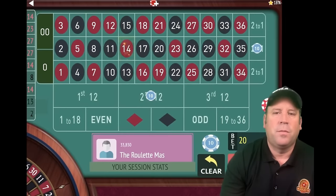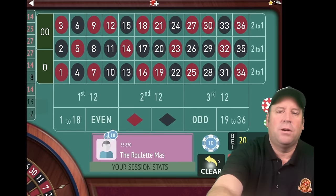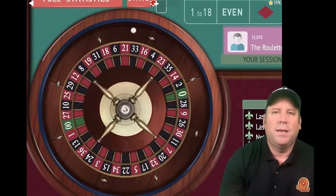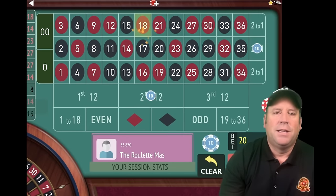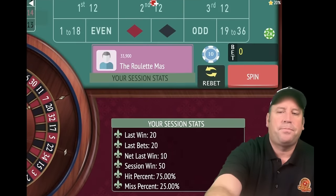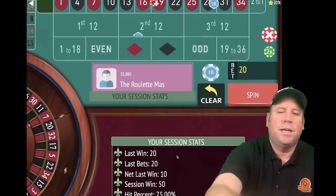That's a 14 red and that's a $40 win to start. Fantastic. We're already up $40. We just re-bet and spin. This system beat so many other good systems in the bracket challenge — it was the champion. And there's another $10 win. When you play this way with $10 on second column and $10 on second 12, if you hit either you win, and if you hit both, it is a jackpot.